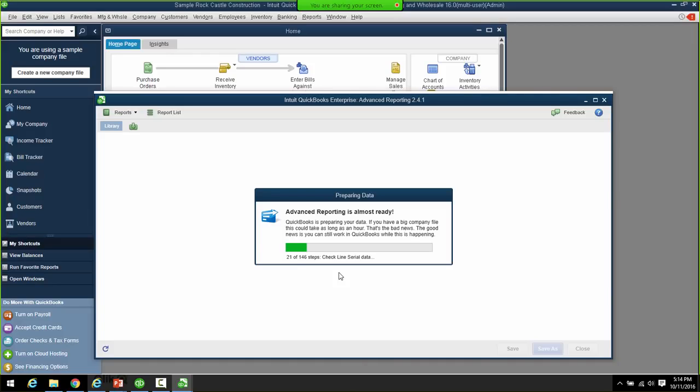So it's putting it in a format that QlikView can now read and use. It's one reason why Advanced Reporting does not impede the performance of QuickBooks in any way, shape, or form, because it's actually not even using the data in QuickBooks. This is just the extraction process of pulling all of the data out of QuickBooks into a format that we can read in QuickBooks Advanced Reporting and the QlikView software that we're actually using.